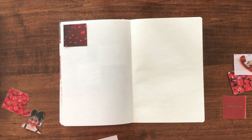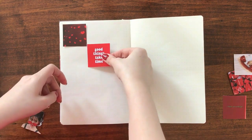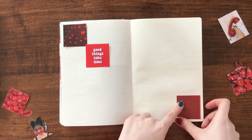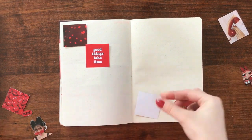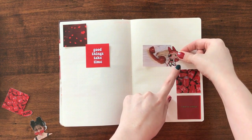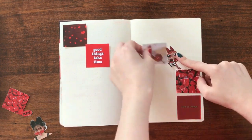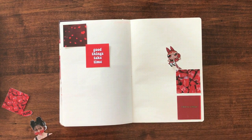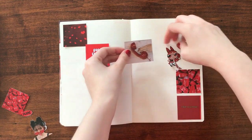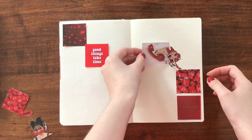The final spread of the month is a little bit of a messy one. I wanted to find a use for this little blossom cutout and also this Irie one, and they ended up just being paired with some of the leftover pictures that didn't really fit into the other pages. It's not really what I had in mind when I chose these specific pictures. I envisioned cutting them out and it didn't really quite turn out with what I was thinking that they would be good for, but it turned out cute enough.